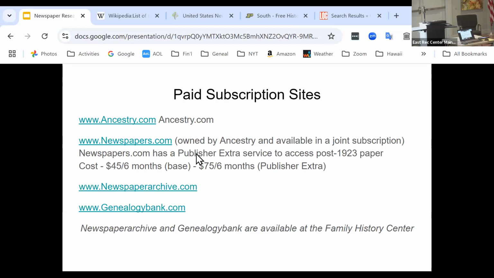The other two major sites, Newspaper Archive and Genealogy Bank, are both available at the Family History Center over on the other side of town. I'm probably going to get another one hand that doesn't know, but I'll ask anyway. Anybody not know what the Family History Center is? Okay, Bob. The Family History Center is associated with the Mormon Church on the other side of town.